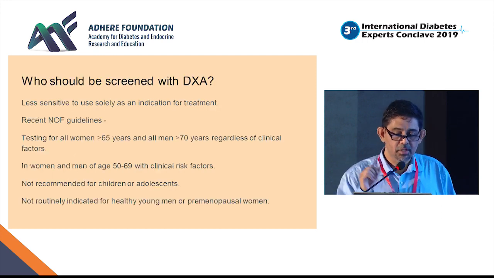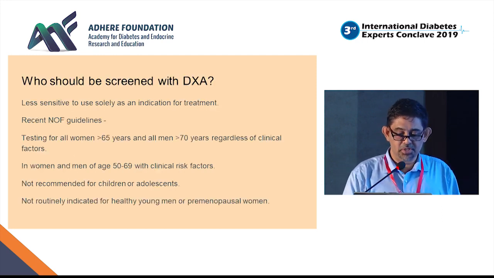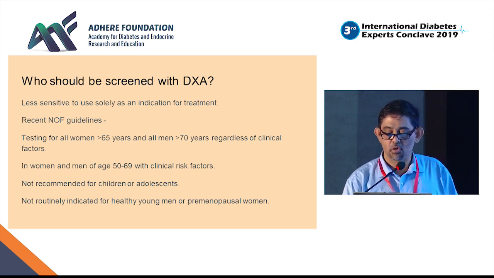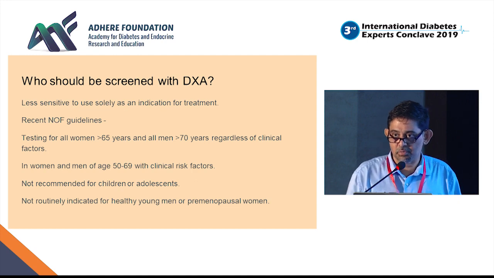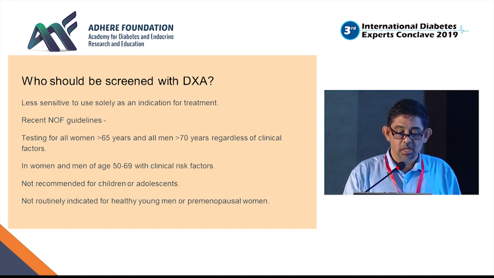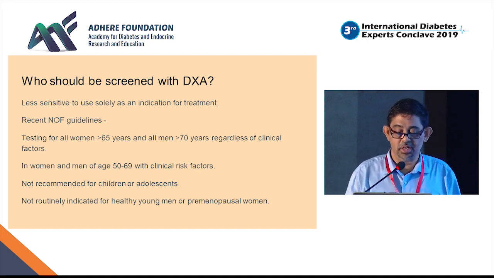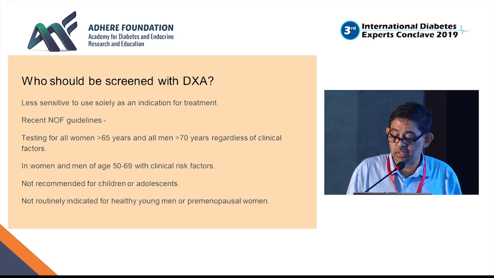Who should be screened? The recent Osteoporosis Foundation guideline says that all women more than 65 and all men more than 70 should be screened for osteoporosis. Women who are between 50 and 70, if they have other clinical risks, should also be screened. Remember, it is not recommended for children and adolescents, and it is not routinely indicated for healthy young men or premenopausal women.